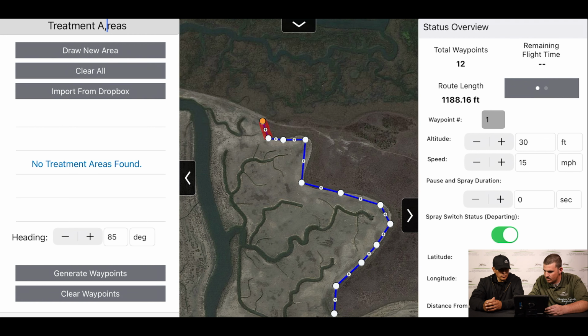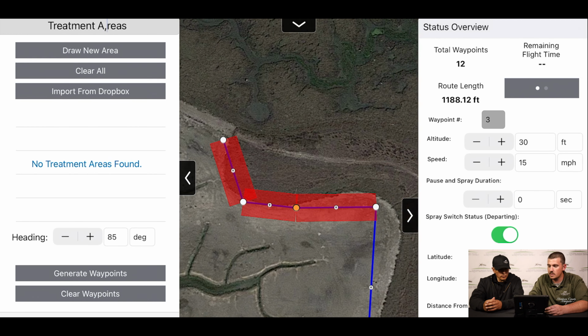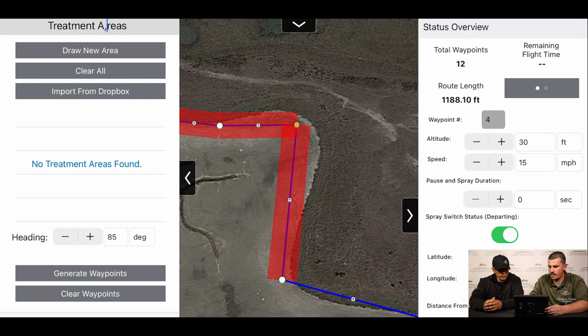So then what that does is it makes that red swath. That's my first swath. So then you go to your next, turn it on. So you're turning the spray switch on for each one of these waypoints. Then the drone knows, okay, I'm spraying this waypoint, I'm spraying to this waypoint.